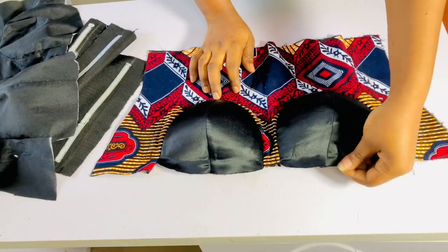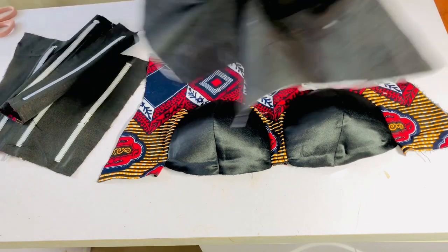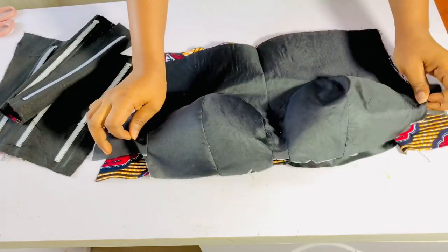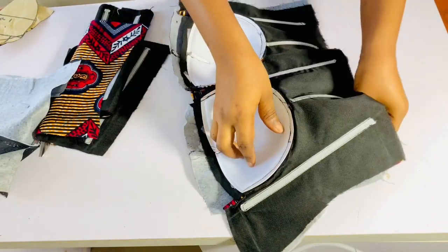You can see that the left side of the cup, the dart is kind of slanted. So when you are cutting, before you place it on your cup, make sure you take note of it so it will not be slanted. What I'm going to be doing now is to place the lining on the main fabric and cut out all the excesses.